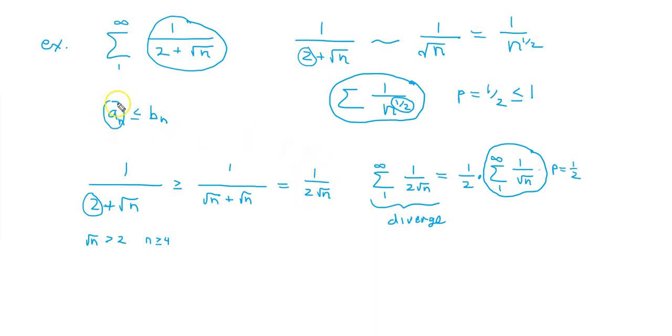So the series involving the an's diverges, therefore the series involving the bn's must diverge also, and the bn's were these. And we chose these to be the bn's because we had a feeling that this series diverged to start with. So therefore, by direct comparison, we have concluded that this series diverges, and there we go. Alright, so that concludes our discussion about the direct comparison test.